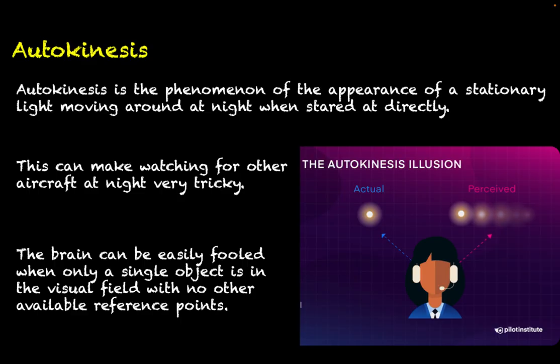So this again emphasizes the importance of your peripheral or ambient vision in being able to detect accurately when objects are moving around. One of the best practices is to take a side-eye approach when you're looking at objects when flying at night. Move your head around and make sure you're getting those into your peripheral vision so that you can get an accurate sense of where those lights are. As you can imagine, this can make watching for other aircraft at night very tricky.